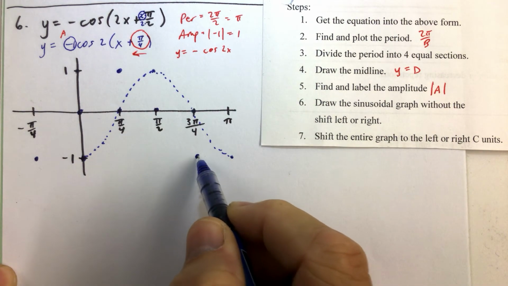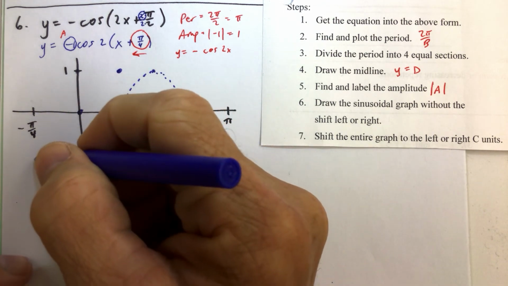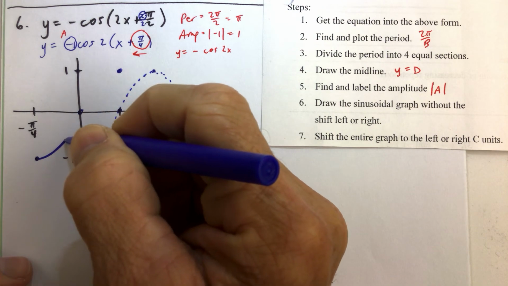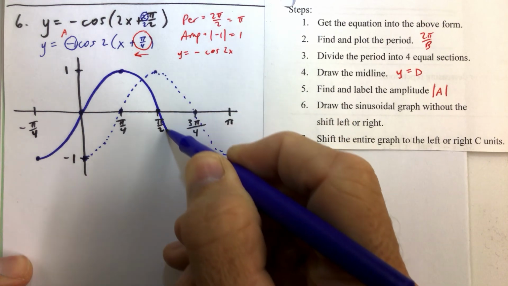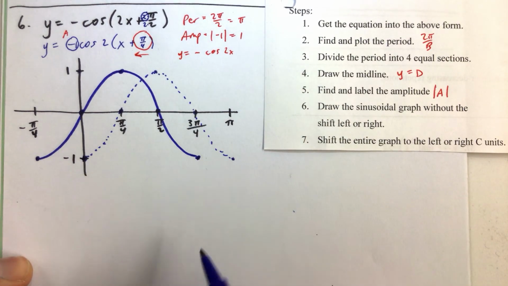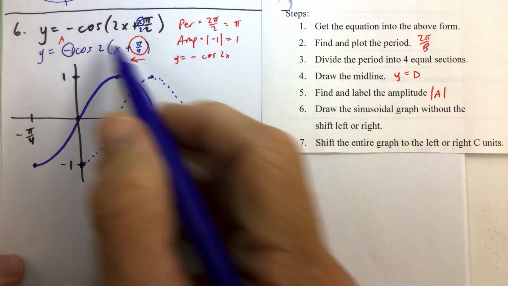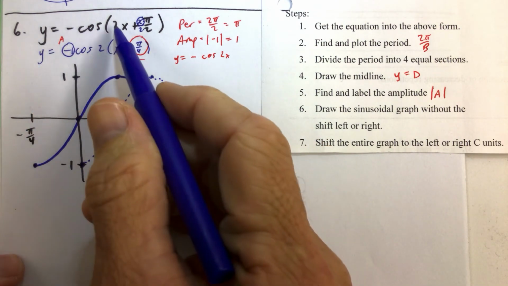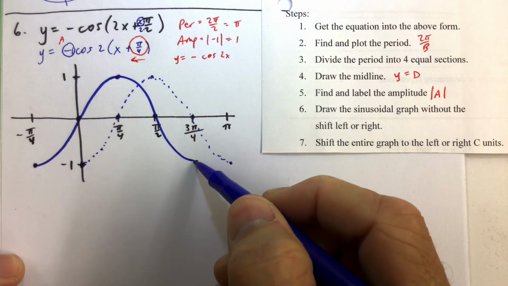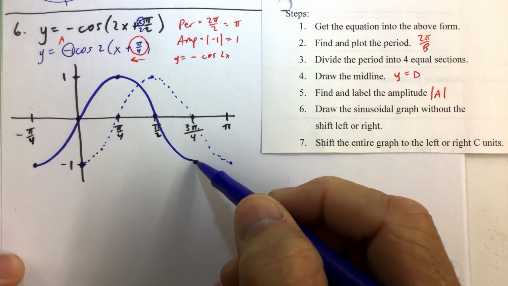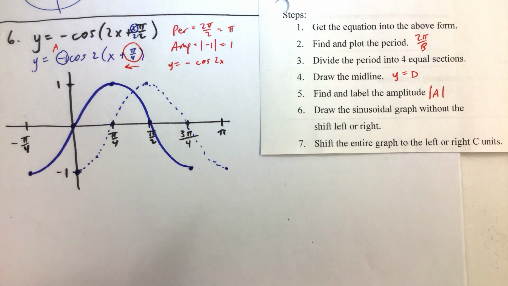So again, this is the 5-point system for drawing the graph of a trig function. The sinusoidal graph would be going up, coming back down like that, and then back to where we started, like a bell-shaped curve. That's one period of the function given, y equals negative cosine of 2x plus pi over 2. That's it, and the end of this cycle or period would be the beginning of the next one. It would just keep looking just like that over and over and over. And that's it.